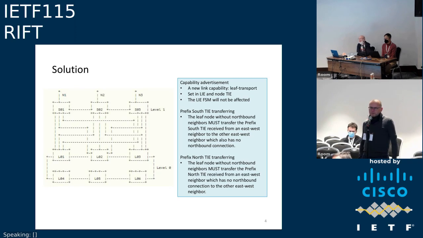Right. I mean, there is no demand. I don't have the customer signing the very big check. No, that's why the work is dormant. Yeah. I mean, since Sandy is working, and there's demand, right? Hopefully. Yeah, but it's a different case. Like I say, it's mostly the top of the fabric, when lots of fabrics are being hooked up on a big counter-rotating ROADM ring. That is the real stuff, because there you really need the lambdas, right? And the ROADM behavior starts to matter. But in the access case, it's actually at the bottom, right? And then you just let Rift run as it is. You don't need anything. What happens if your ring is larger?